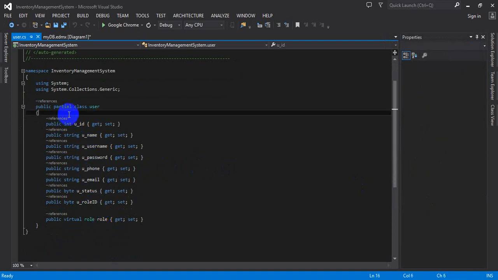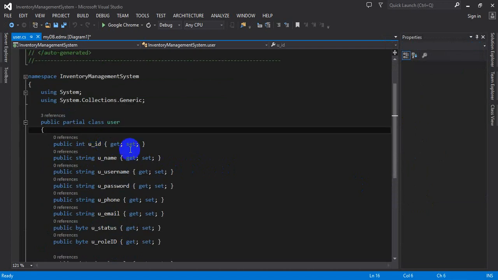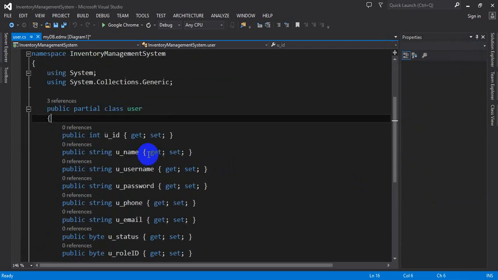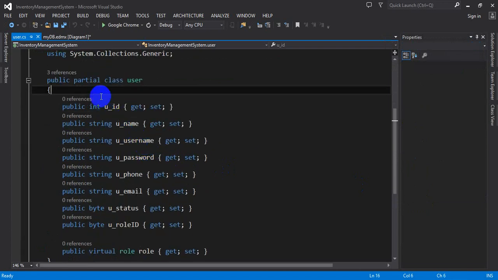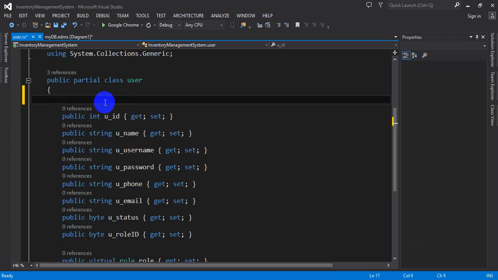For good work, we need to apply annotations here. We know what annotations are in MVC. Let's say if I create a controller right now directly, these names will be assigned on my views, but I don't want these names to be in front of the user. I want some user-defined or customized names instead of these names. So what will I do? I will create different names by applying annotations.